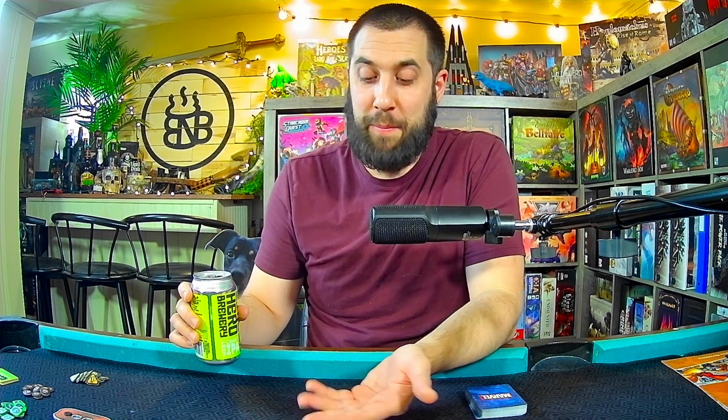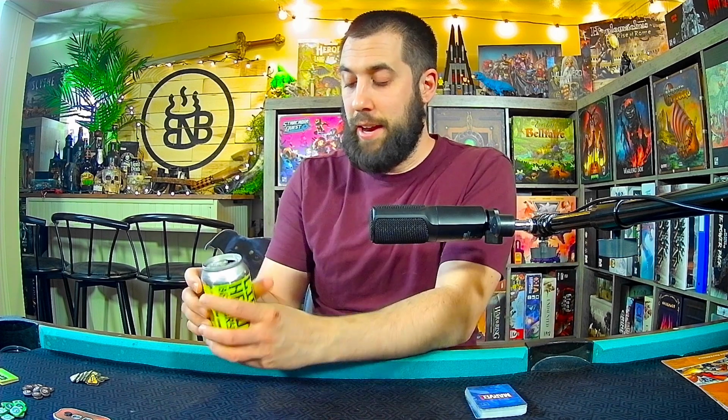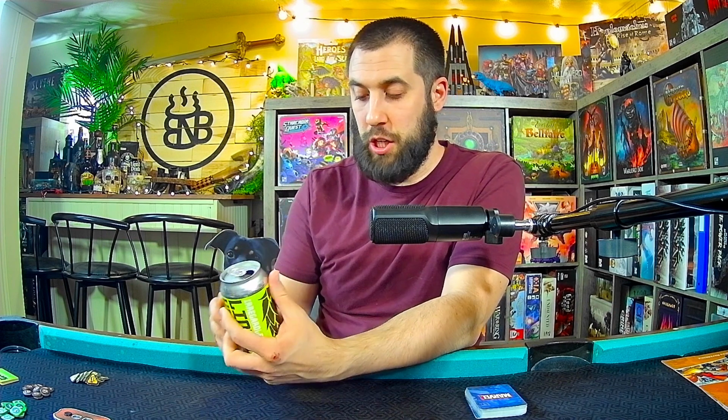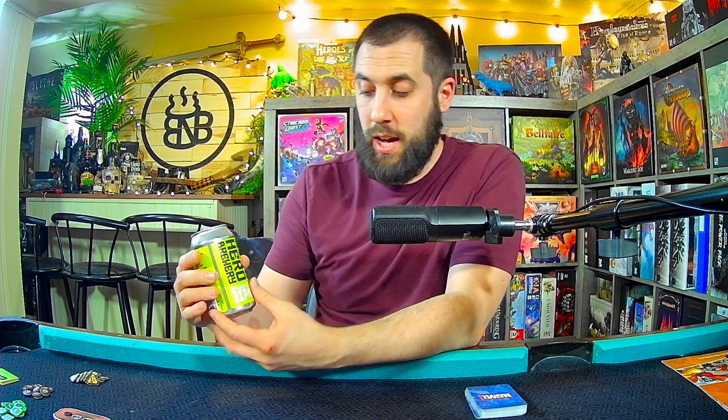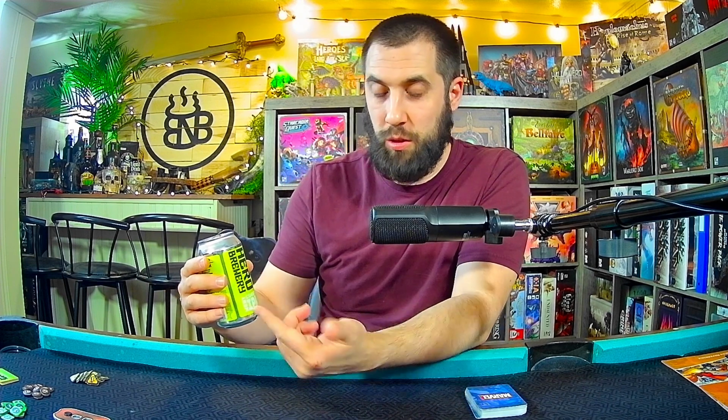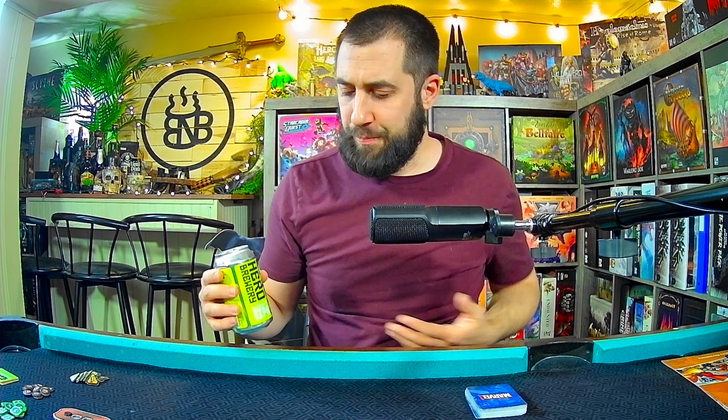But that actually might be perfect for playing as Captain America. It says it's 6.5% alcohol by volume. And right here, it says the hops are Sultana, Nugget, and Chinook. So far, it's okay. But I actually got it for this game, for the Hero, the Liquid Hero Brewery. You're playing as superheroes in this game, right? So we're going to test this out for the playthrough.